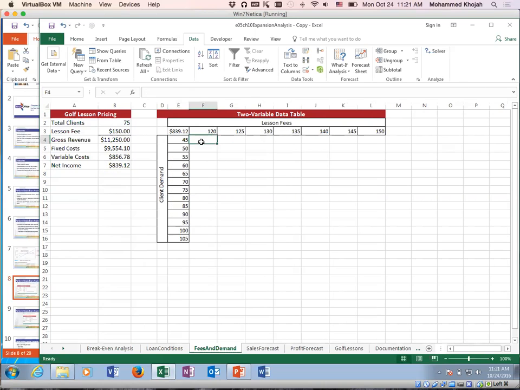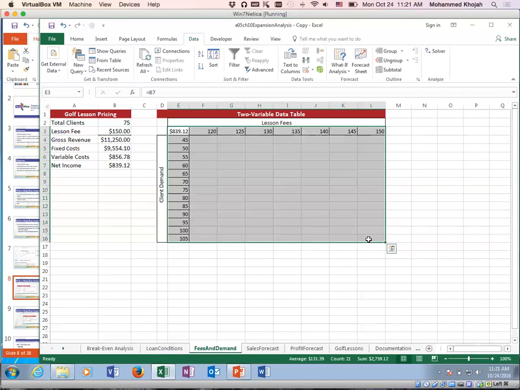What Excel will do is that it will take 120 and put it as a lesson fee and 45 as the total clients, and calculate the net income and place it there, and do that for the whole table. Okay, so what you're going to do is the same thing. You're going to select the whole range from E3 all the way to L16. We go to data, what if analysis, click data table.